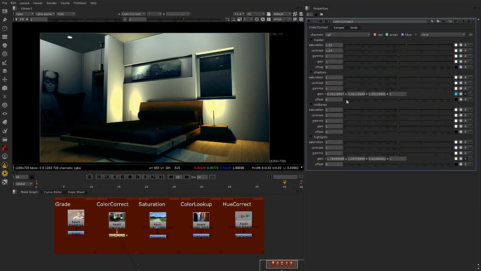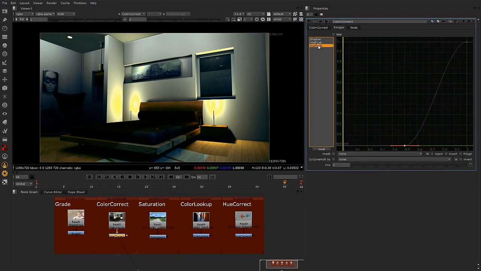And now I'm just going to adjust a little bit of saturation. Just bring a little bit of saturation into the shadows so that the shadows are a bit bluer. And the highlights I'm going to make a little bit warmer as well. And then just a little bit of contrast in both. And then I might just go into my ranges now. And I'm going to bring my shadow range up slightly, just to darken things down a little bit, or bring a little bit more of that blue in. But I'm going to bring my highlight up a little bit so that it's not in the image too much. Something like that should be okay.